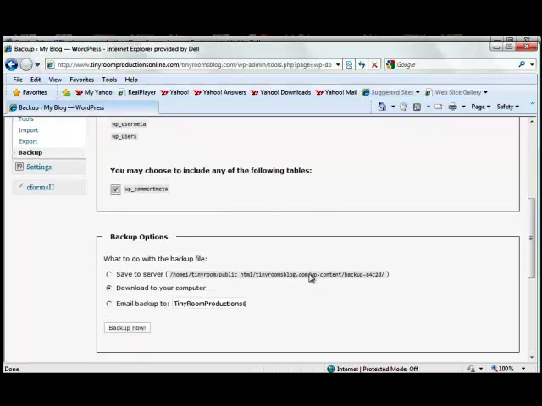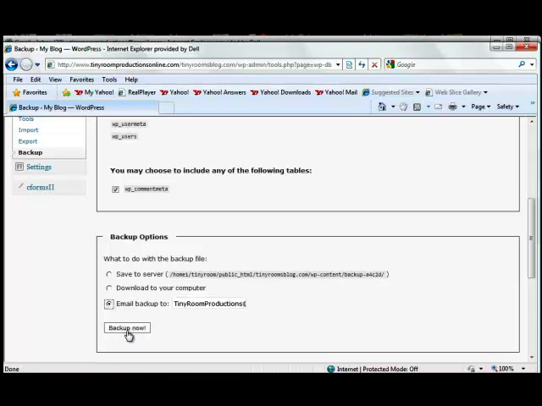And then it's going to ask if you want to back it up onto your server, to your computer, or email the backup. Now, to do it to your server, you need to make sure that you have the correct permissions on your server, which will be a change to the 777s or sometimes the 775s. If you're not sure how to do that, you may just want to download it to your computer, or you may just want to email your backups. I'm going to tell it to email my backups to my email address because I only have one blog and it's small. If you've got a lot of different blogs, or if you have a lot of activity on your blogs, then you may want to actually set up a whole new Gmail address, which will give you almost unlimited space for it to email all of your backed up blogs to.